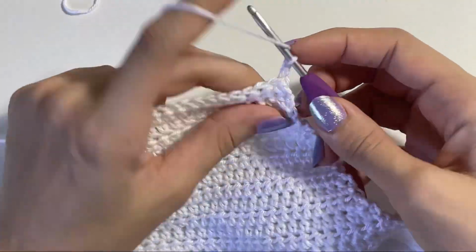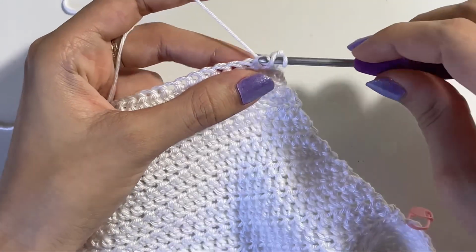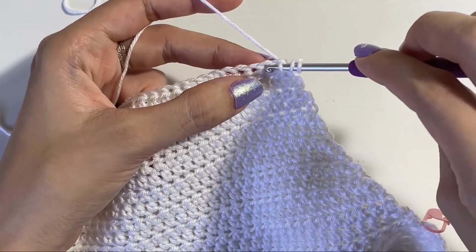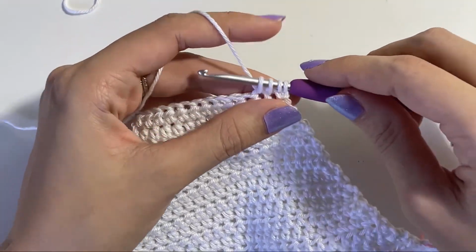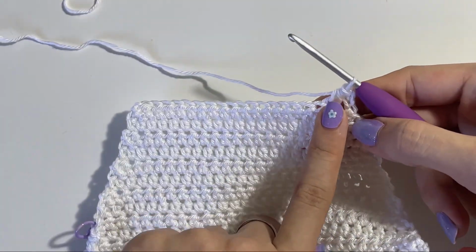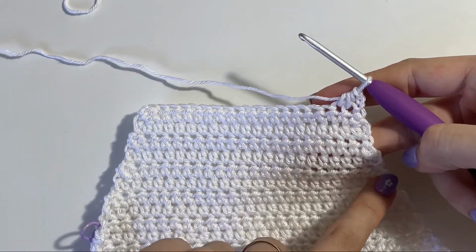So yarn over, insert your hook into the next stitch, yarn over, pull up a loop. With 3 loops on your hook, insert your hook into the next stitch, yarn over, pull up a loop. With 4 loops on your hook, yarn over and pull through all 4 loops on your hook. So that's a decrease for this row on this side. So this side we've done our decrease.